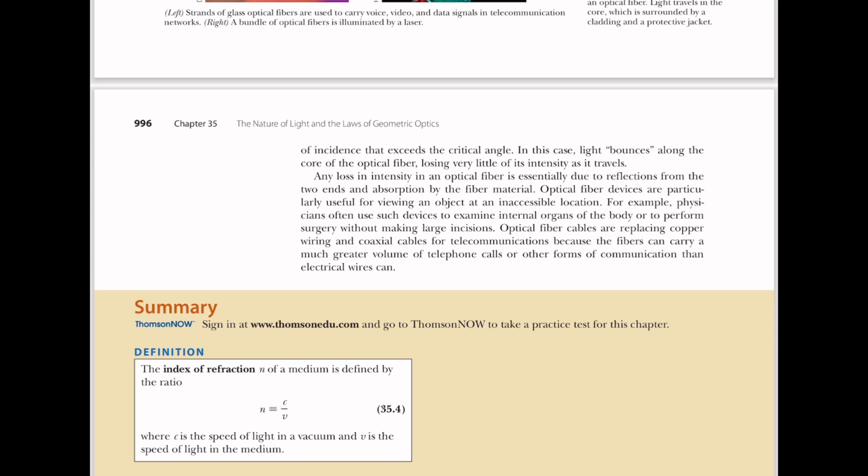Wow. Okay, that last paragraph was actually very interesting. Personally, I think it's interesting. You might find it boring, but everyone has their own interests. So I find it kind of cool that optical fibers are used in medicine and communication. In surgery, they're used to see inside the body with very small damage.